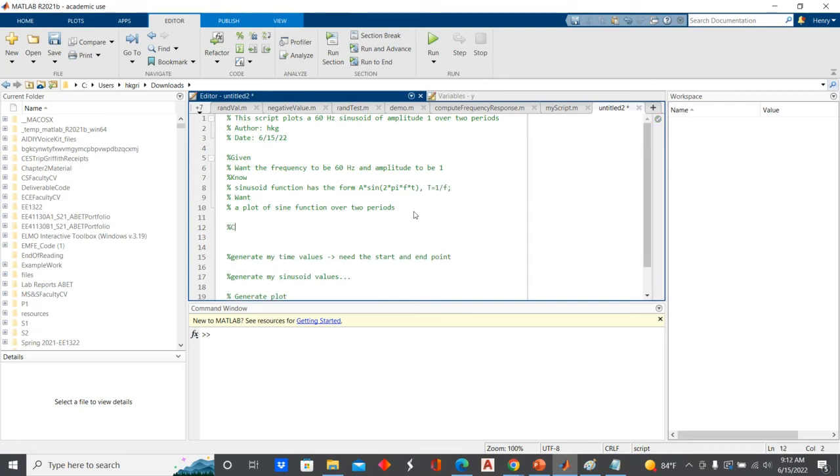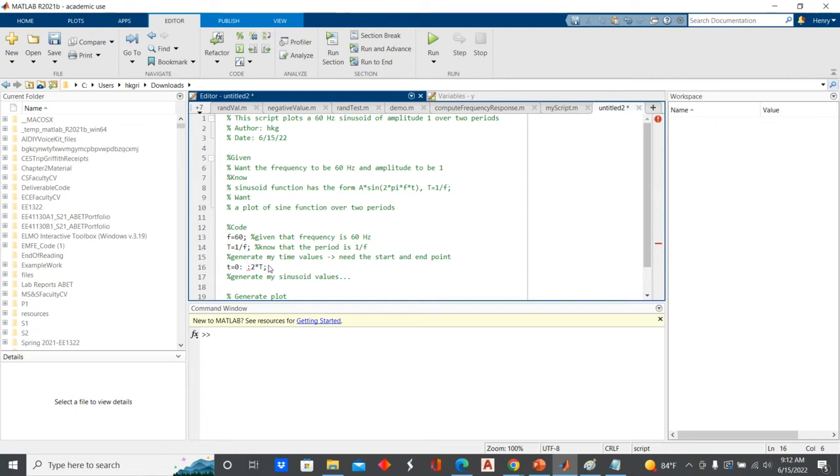So in terms of my actual code, I would start by defining what I'm given, that the frequency is 60 hertz, and then I would compute the period. Then I would go to generate the time values. Now I'm going to use a colon approach, and you'll see why I'm doing this in a second. I'm going to generate an array that starts at 0, goes to 2 periods. Well, if I have the period computed as variable T, I can compute 2 periods as 2 times T. Now, using this colon notation, the only thing that I need to do is to enter the inter-element spacing.